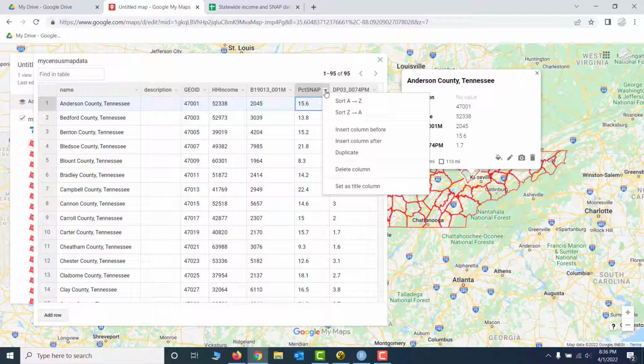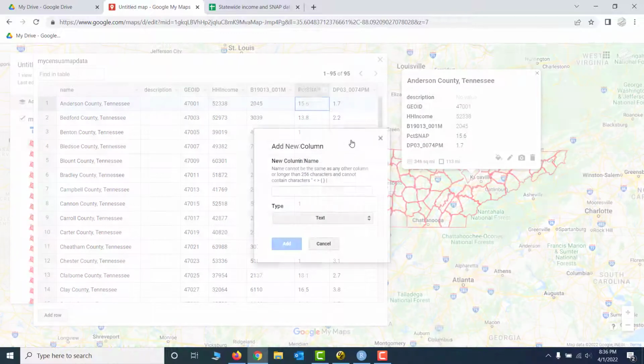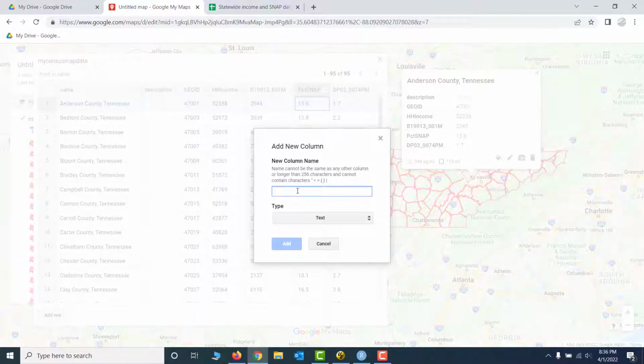So let me insert a column after that, and let's give it a more descriptive name: Percent of households using SNAP. That'll work. Let's get the capitalization consistent there. Maybe a colon at the end. And the important thing is to change this from text to a number so that we can style by this. Okay. And choose Add.